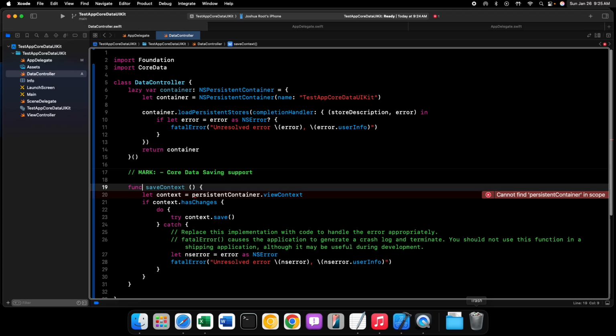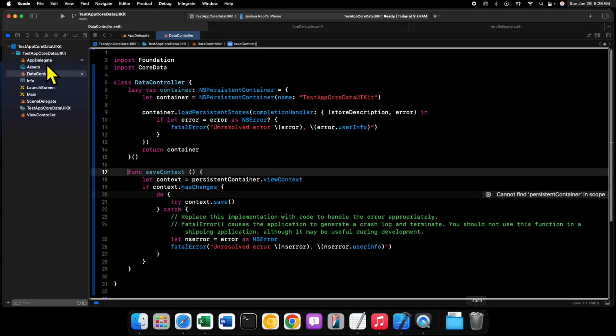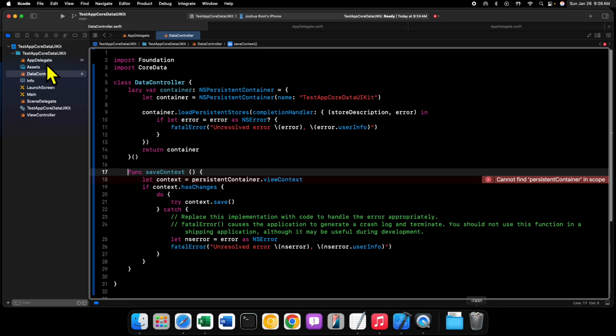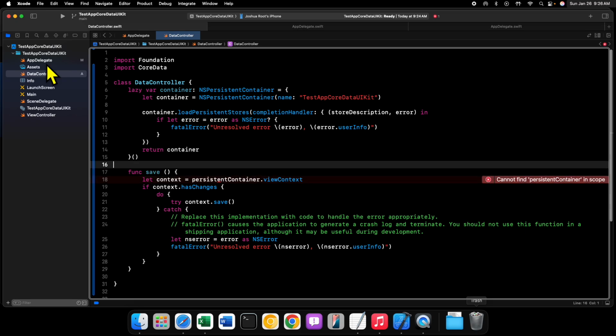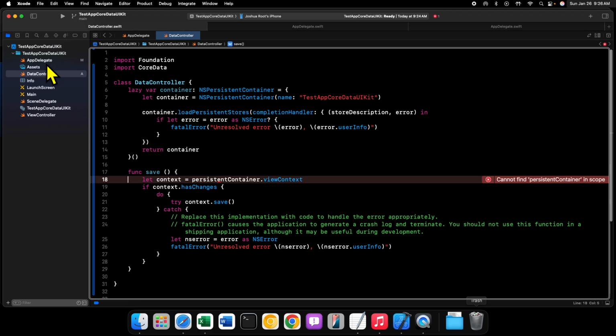Now, we have a method called saveContext. I'm going to modify this to just be save, so that again, it's less code to type. Here we are retrieving our managed object context from the persistent container.